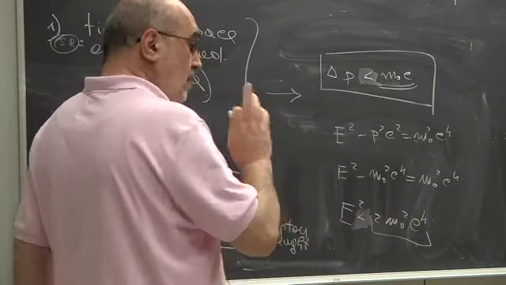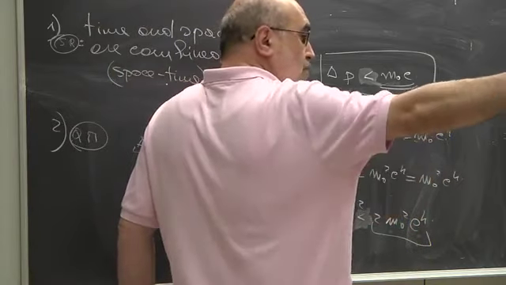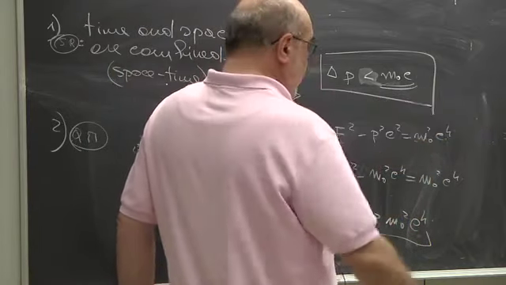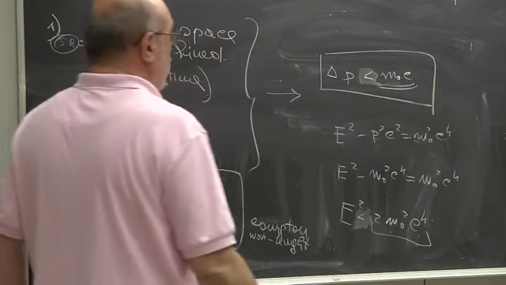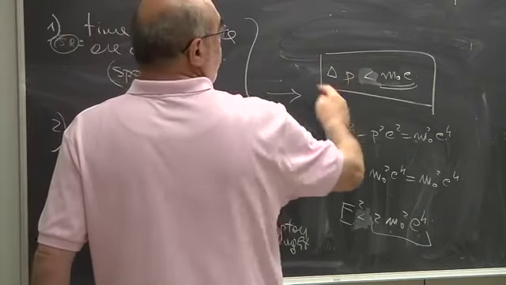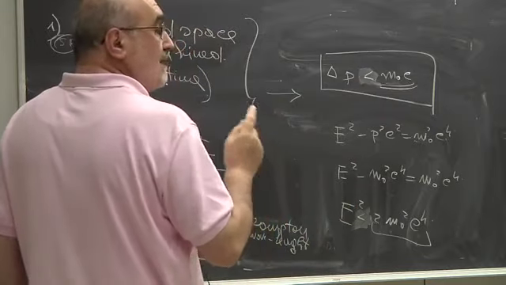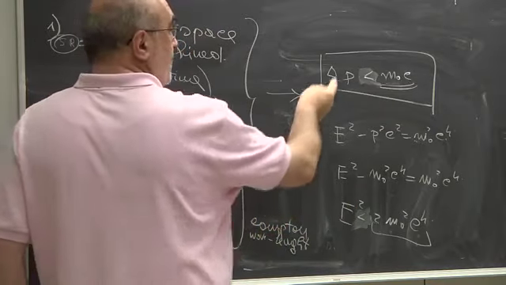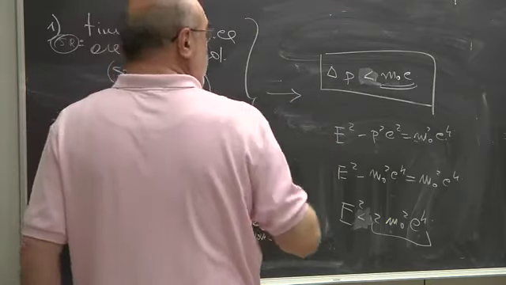So one particle, m0 c squared, plus a lot of kinetic energy. But a lot of kinetic energy that is not equal to a mass, so it cannot create another particle. If there is this bound on delta P, on the uncertainty of P, if you want to describe a single particle in the relativistic regime.